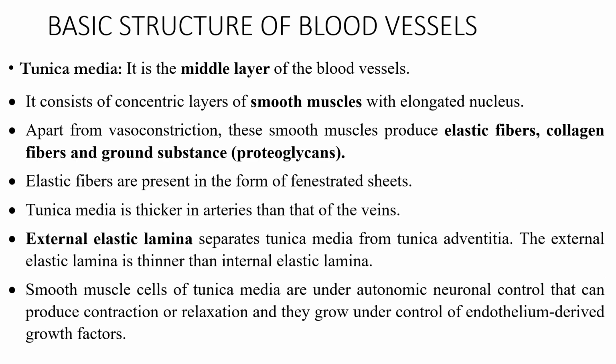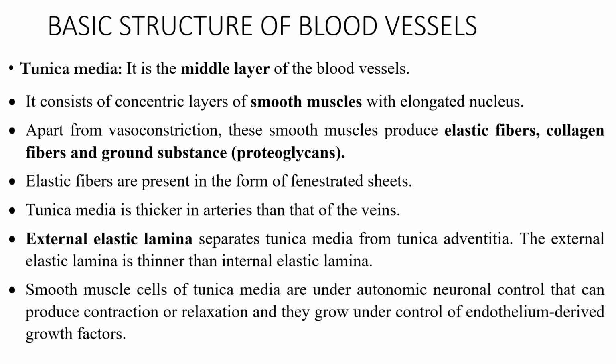Tunica media is the middle layer of blood vessels. It is formed by concentric layers of smooth muscle with elongated nucleus, and the smooth muscle also produce elastic fibers and collagen fibers and the ground substance. Tunica media is thicker in arteries than in veins, and the external elastic lamella separates tunica media from tunica adventitia.